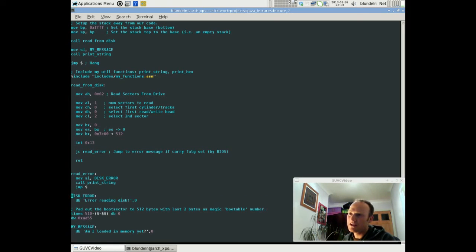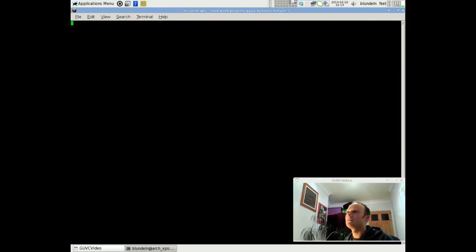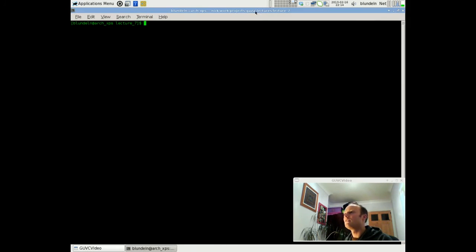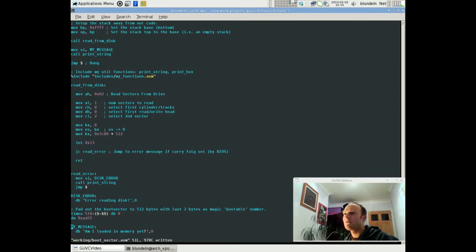So here I put it inside the boot sector now, so it's inside this before it gets padded out, my first boot sector. So let's just try this. Do I get an error message? Good. Well, this is good, but it means there was a fault when I was reading that, using BIOS to read data from the disk, and now I've got an error message, so I've done something wrong. The good thing is that BIOS has told me there's an error, so I can try and figure out why now.